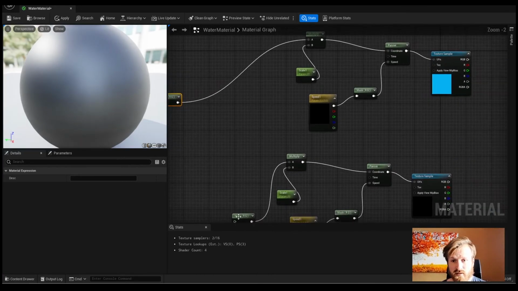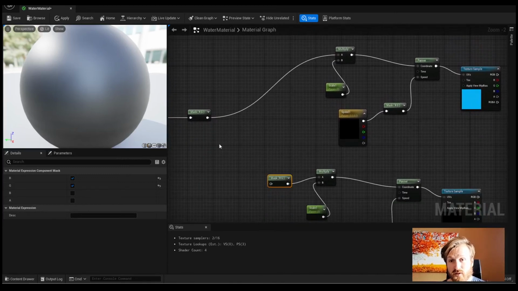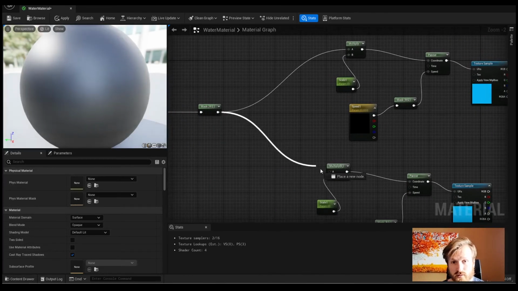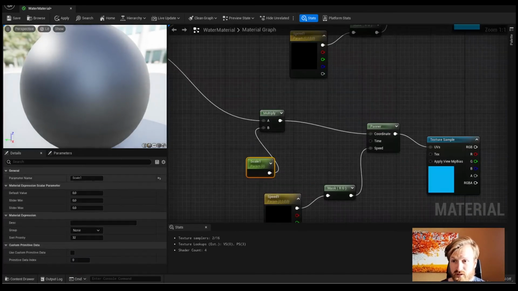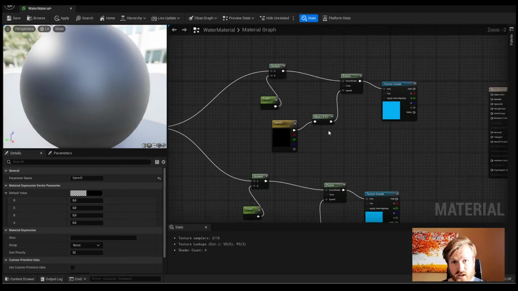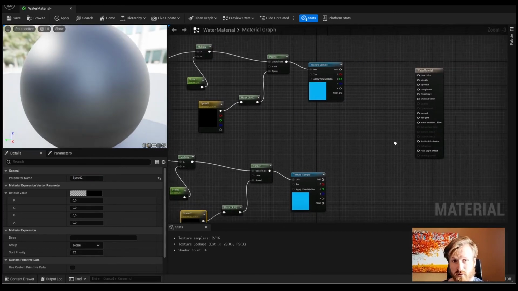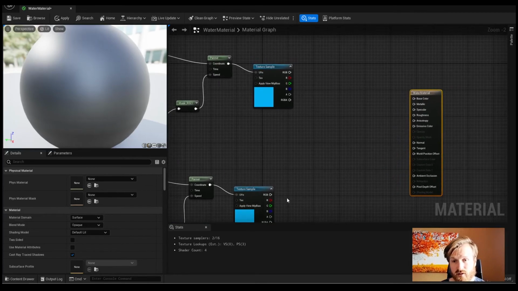Now we're going to connect our second one. We don't need to copy the mask because we already have one. And I will rename this one to scale 2 so we don't mix them up, and this one to speed 2. So now we have 2 panners here, which we're going to blend into a lerp.